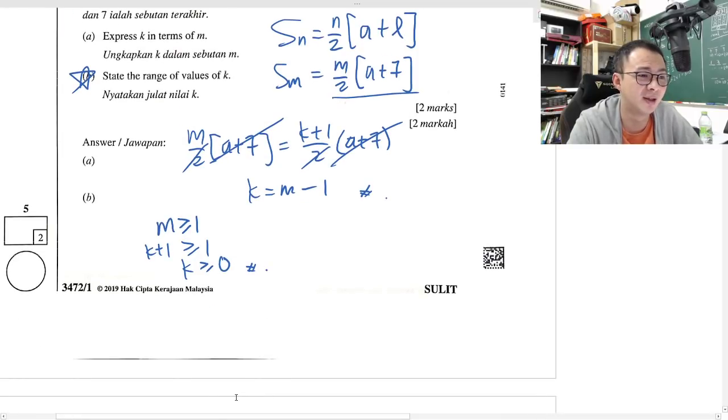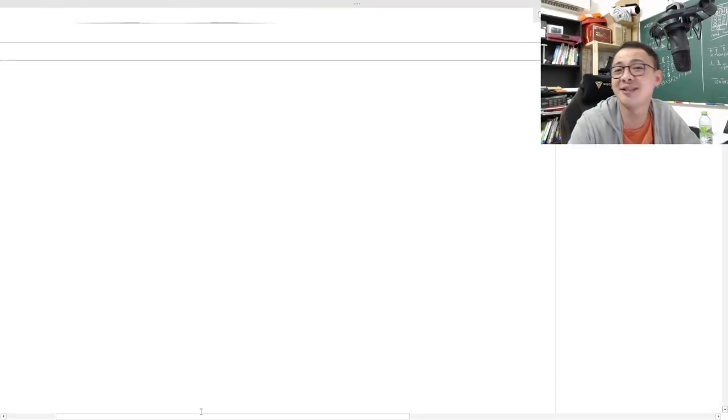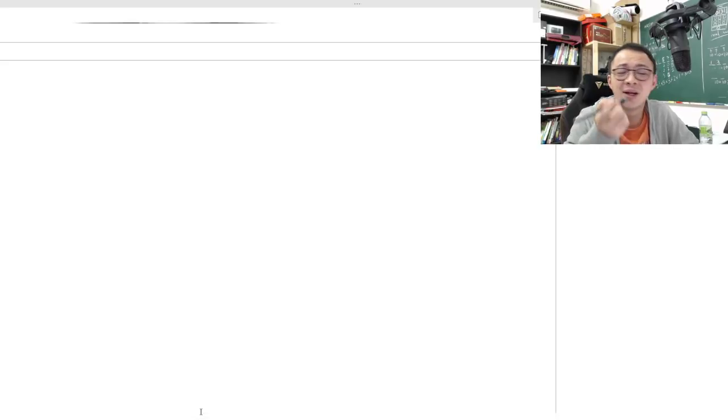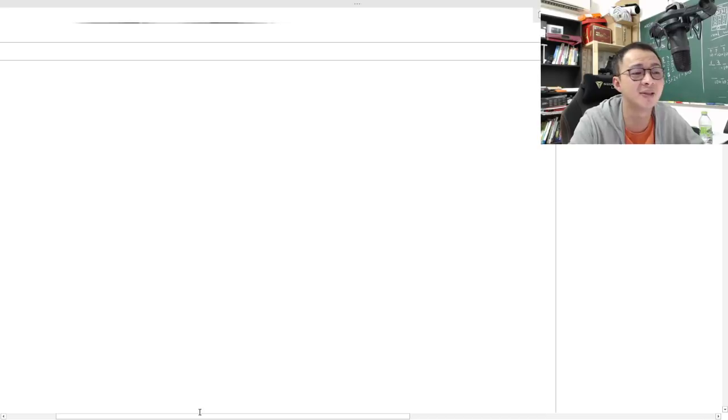Are you going to talk about the new MF syllabus? Yeah, about the new MF syllabus, yes. Actually, I went to a popular bookstore to check out the new syllabus, and I checked out the Form 4 syllabus, because this year they only changed Form 4. Form 5, I guess they will remain the same like the previous year. So I realized there are no new chapters coming out. Basically they just swapped Form 5 chapters into Form 4. And I heard they will add in some inverse functions and so on. I'm not 100% sure about the syllabus yet, so I will tell you about it after I do some comparison.